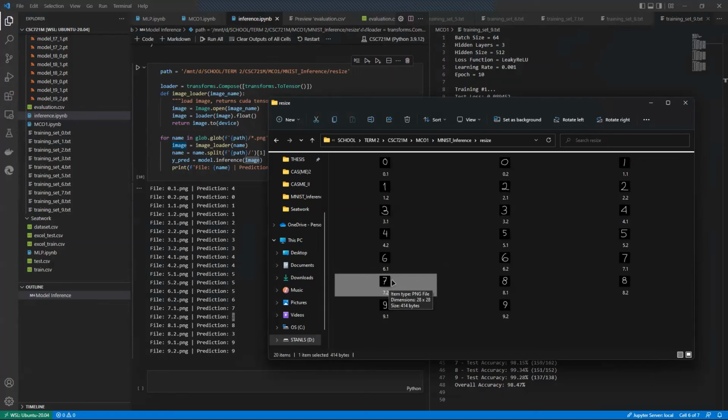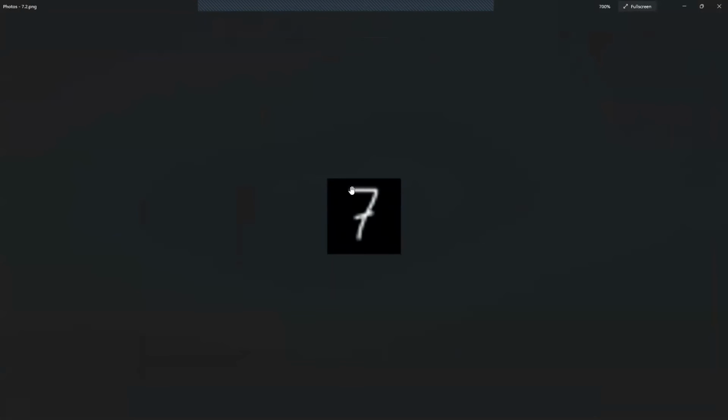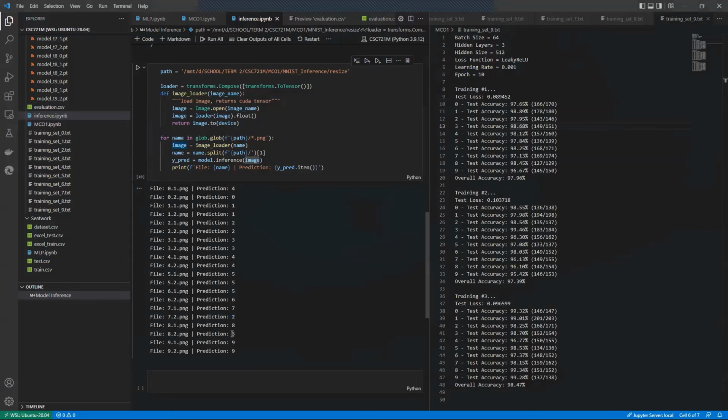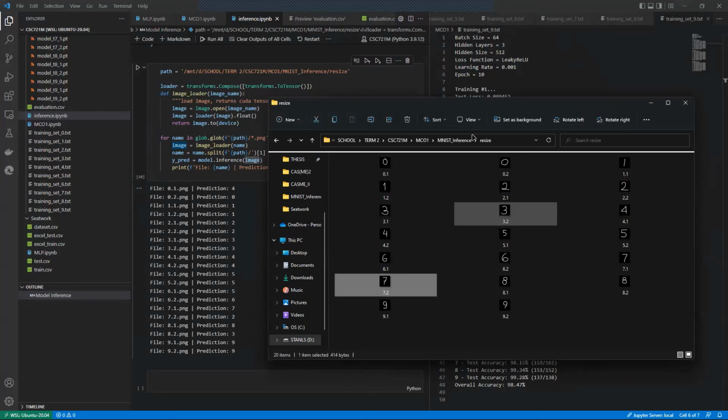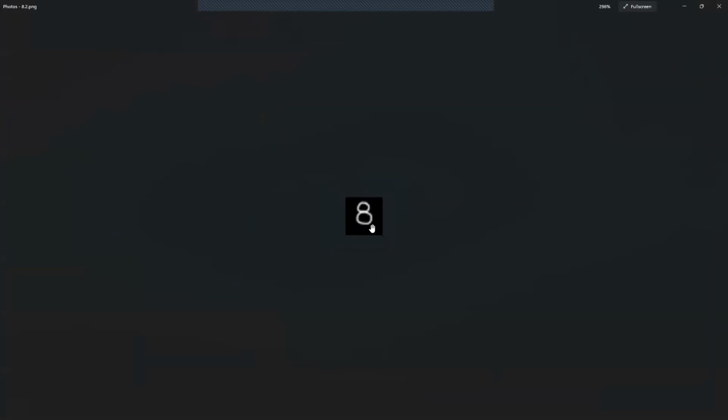My mom always said it's a 7 with a tie, so it looks something like this. So maybe it looks in here and sees this corner, so it thought maybe it's a 2. And then for the 8, the 8.2, it predicts it as 3, which is this one, probably based on this part only, and then it ends up being 3.